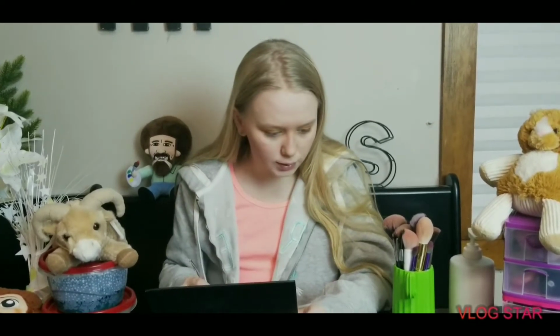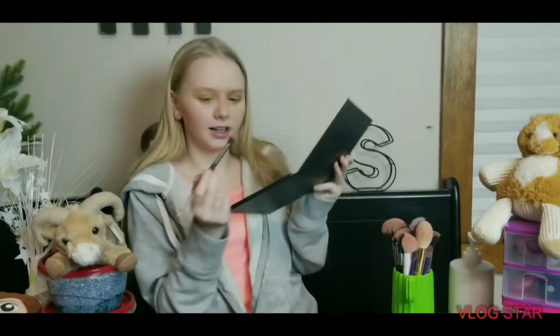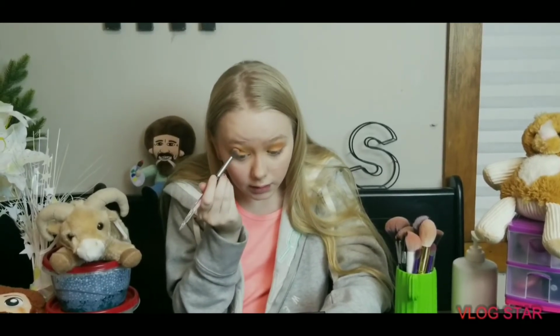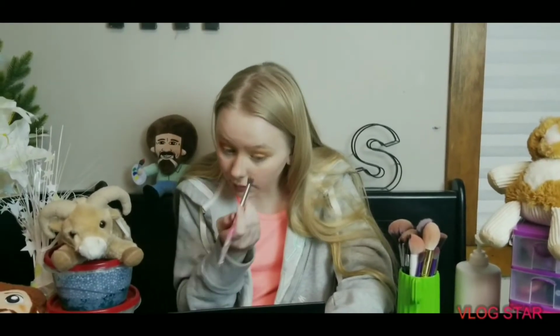And then we're going to dip into a little bit of You're Kidding, which is right next to Shuck. So it's this darker red color, and pat that off, because reds can be very vibrant. And then you're going to want to just apply that into the outer corner of your eye.